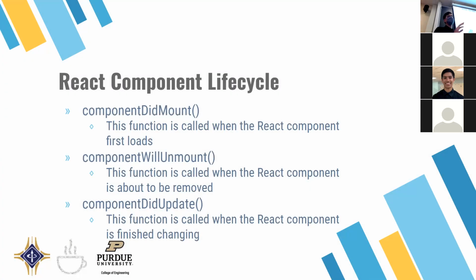So there are a lot of lifecycle hooks for basically every part you can imagine of the lifecycle, but we only care about three of them here. The first one is componentDidMount. As the name suggests, this is run only when the component is first loaded by the browser onto the web page. componentWillUnmount is the opposite, when the browser is about to unload the component from the page.